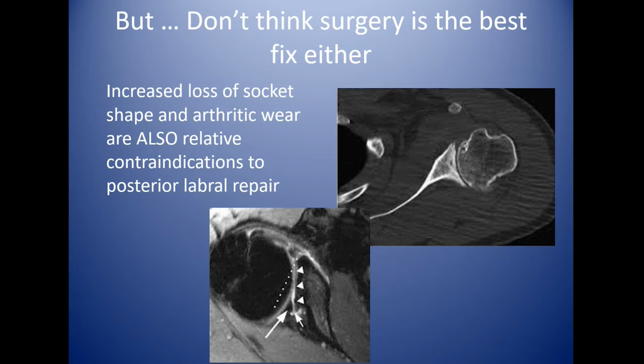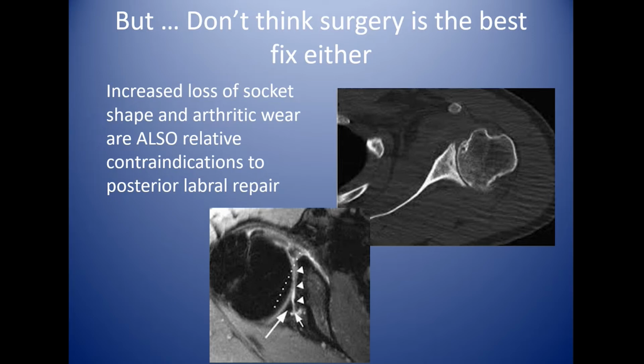And then in the bottom left, it's a reverse of the other images that we've been seeing. So the ball's on the left-hand side, but that's where those little dotted triangles are. That's showing you how much slope they have to their socket compared to the little dots, which is where it should be. So that's a situation where somebody is actually born with something called glenoid dysplasia, or flattening of the socket. And as a result, that person's labrum is just never going to be normal. Even if we fix it, that patient has to understand they're not going to have a normal shoulder. So those are situations we have to really pay attention to as surgeons in counseling them.